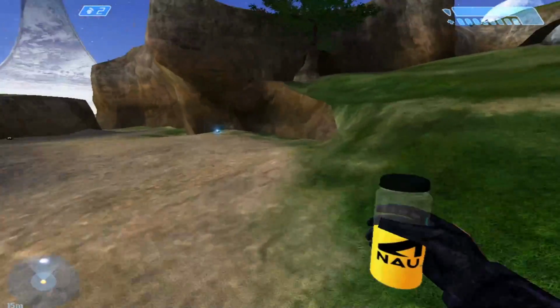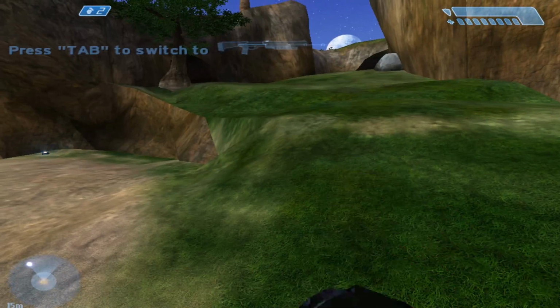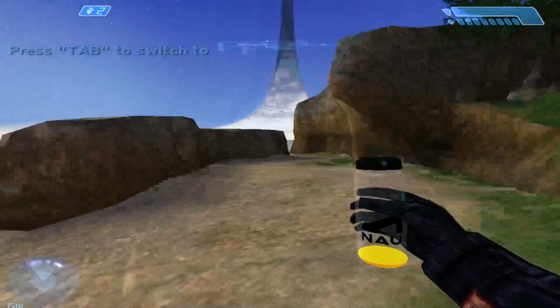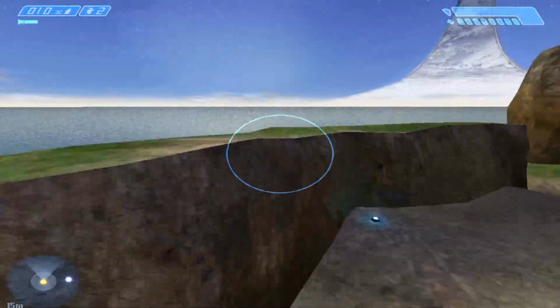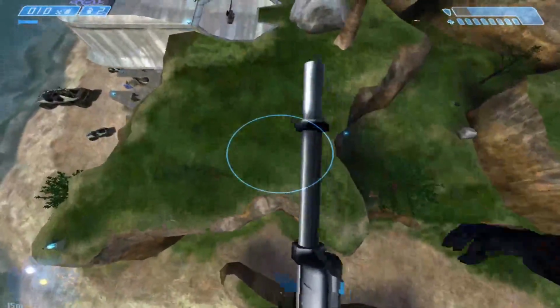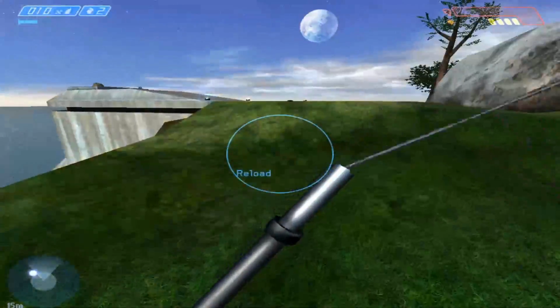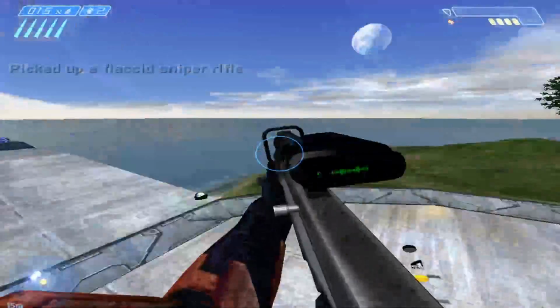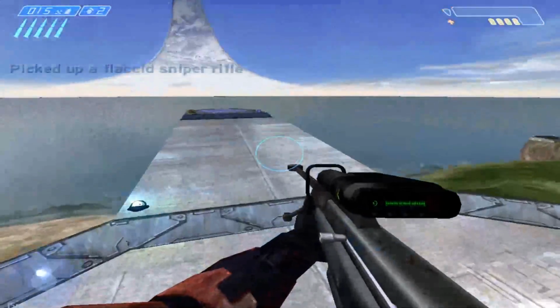And drink that, it gives you back health. If you continue drinking it, it would give you a shield overlaid if you just continue doing it in one go. Shotgun, it has some recoil so you can shotgun jump. The reloading animation. The sniper is a weird one.